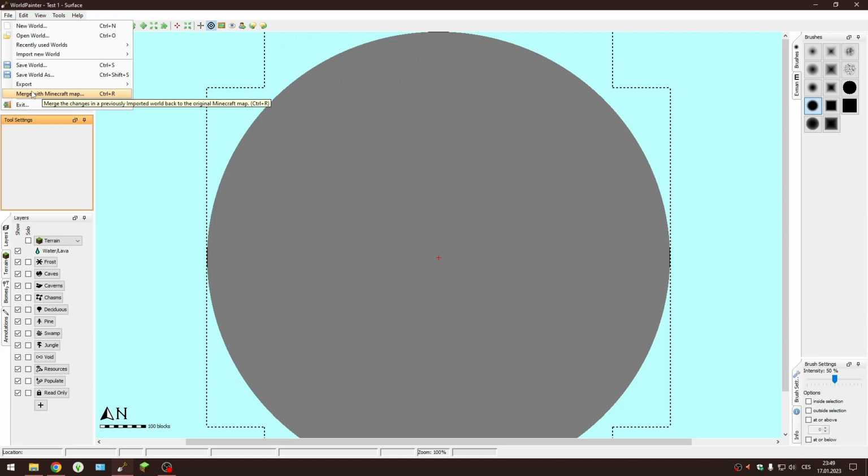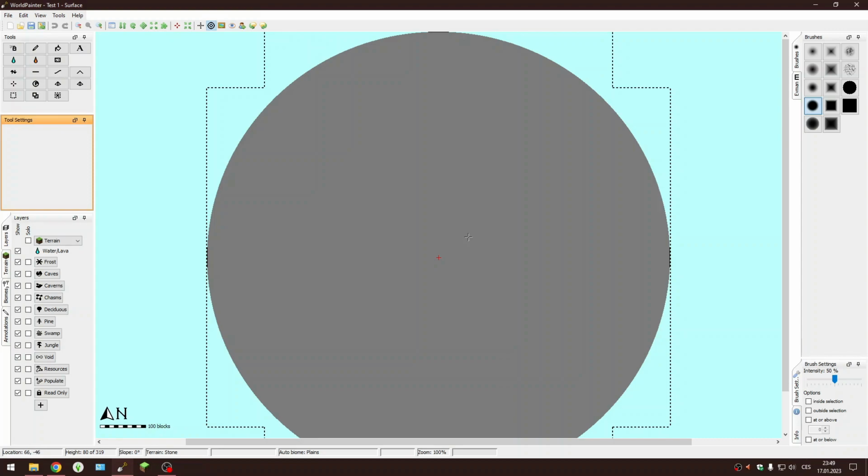You can also merge a Minecraft map with some sort of a project of yours. Right now, it's not gonna work, but if you had, let's say, an already used Minecraft world, and you would just want to tweak a certain chunk or an area of that, you can define read-only areas that it would not make any difference on, and also changeable areas. So if you want to create a mountain range and you are afraid that it would destroy one of the buildings or multiple of the buildings that you've already put in that world, you can do that.